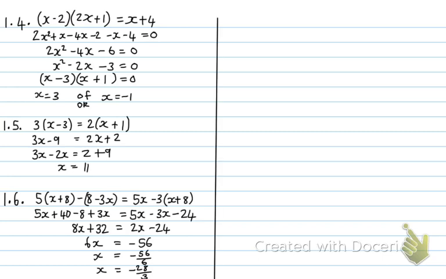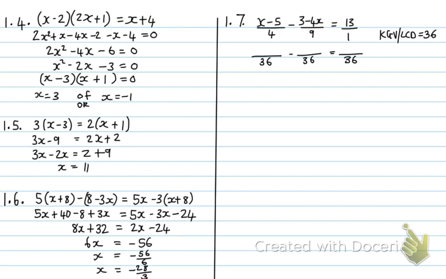Number 1.7. x minus 5 over 4 minus 3 minus 4x over 9 is equal to 13, and I put that over 1 myself. Okay, so first I see that I have fractions. So I get an LCD. The LCD in this case will be 36. So I have everything over 36.